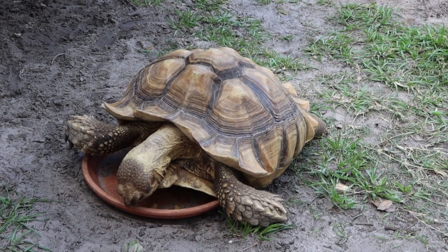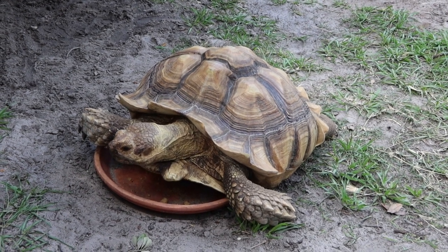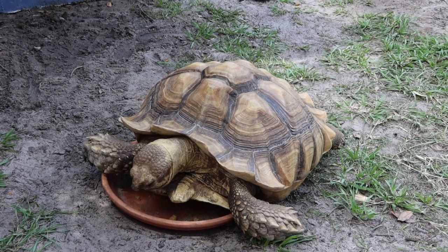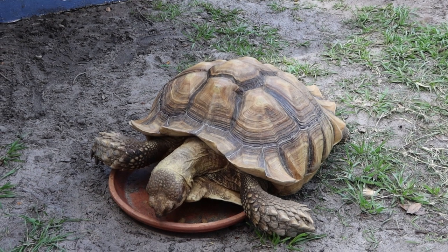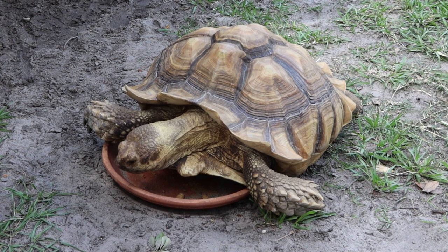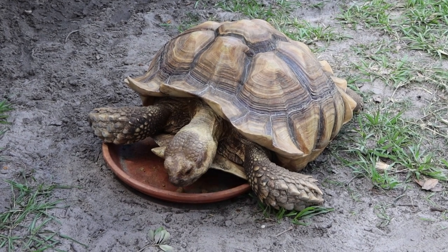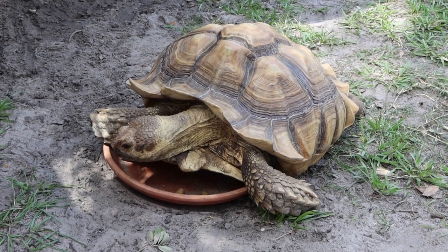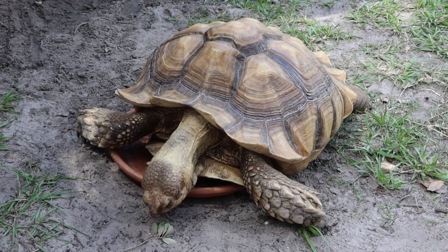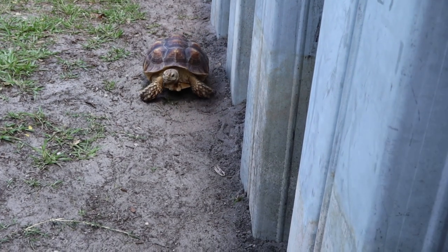He's probably trying to be dominant towards the bowl. The one's just chilling like, nah, I don't want to. She's the one he's been bullying the most, so she's probably just being smart about it. Maybe tortoise bullying is a thing. He's showing that bowl who's boss — is he coughing at the food? She said he's being dominant over the bowl. He's in charge. They each have their own personality — look at this guy, he is trucking.